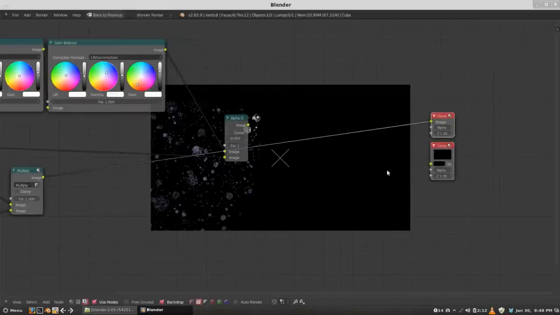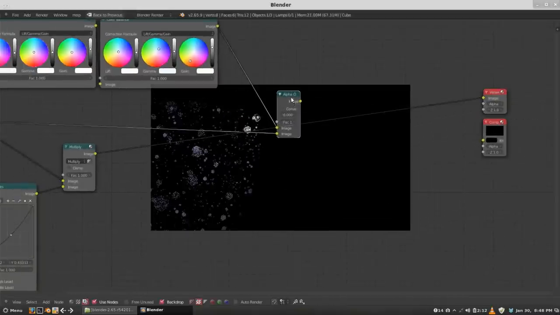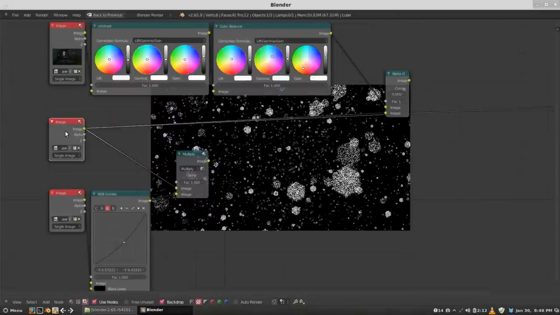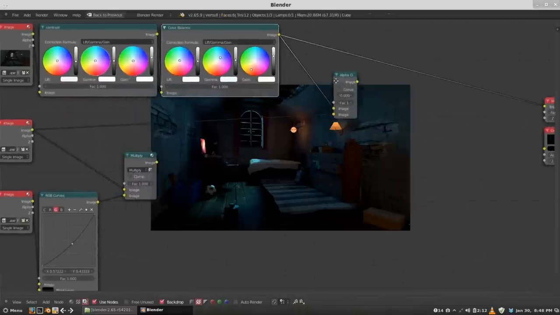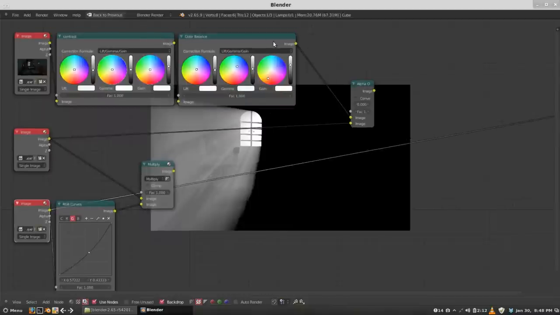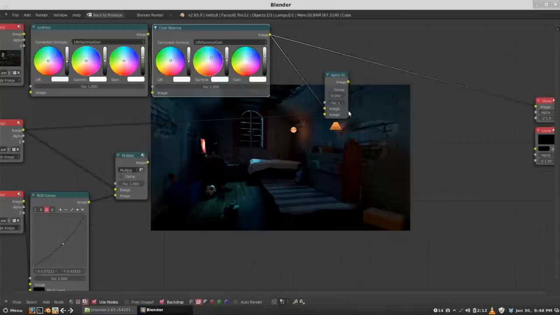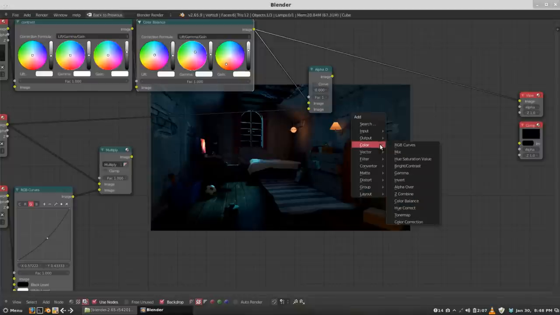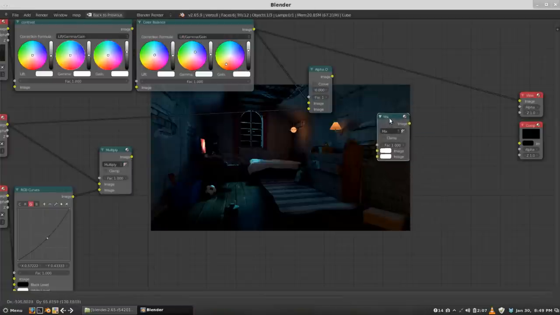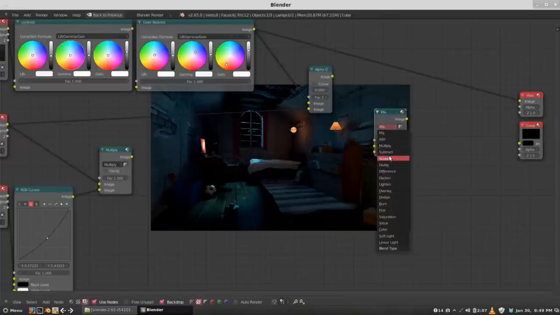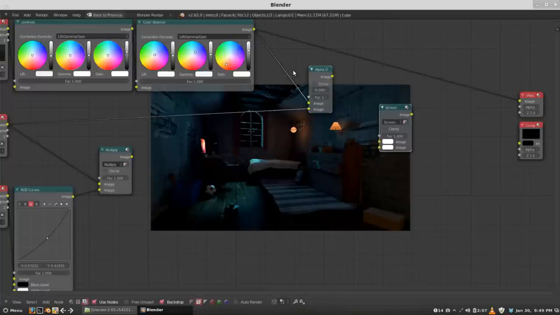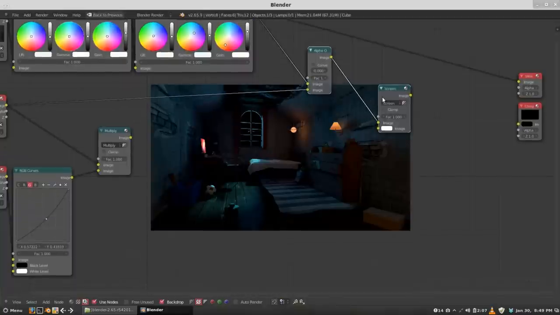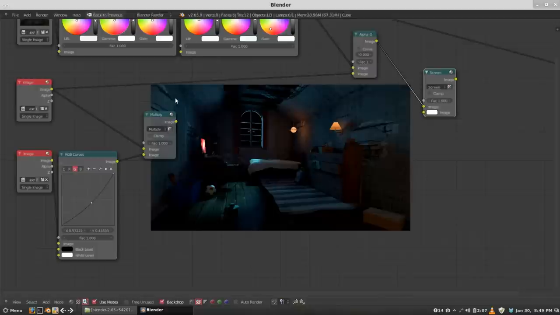And finally, for this first part, we'll now connect the dust particles, the halo image, and the raw render together. So we do this by adding another mix node, color, then mix. Then we'll change this to screen. Then shift select the alpha over node, pressing F. Then selecting the screen node again, then selecting the multiply node from a while back, then pressing F.